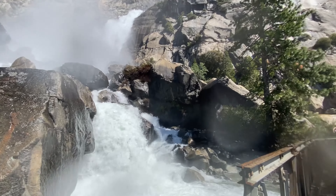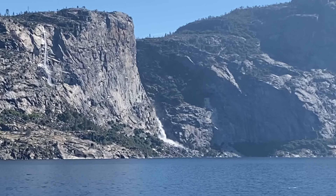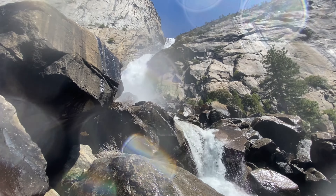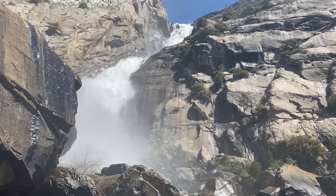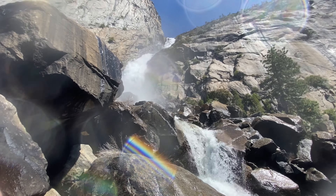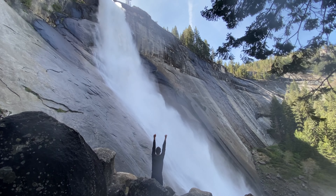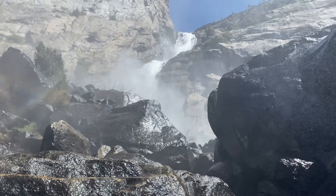The sheer size and girth of Wapama Falls blew my expectations out of the water. From the dam, you can only really see the lower portion of the falls, but the entirety of Wapama Falls — including the upper falls, middle falls, and various cascades into the reservoir — is 1,080 feet tall. To put that into perspective, Wapama Falls is nearly double the height of Nevada Falls in the same park. This makes it a top 150 tallest waterfall globally, which is absolutely unbelievable.